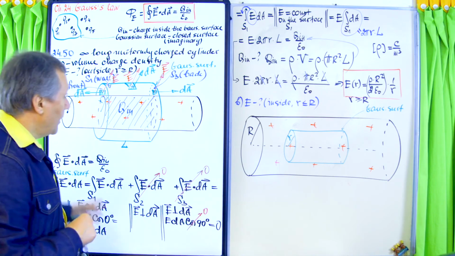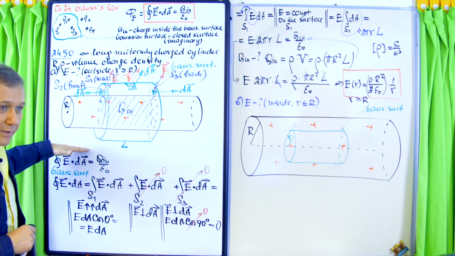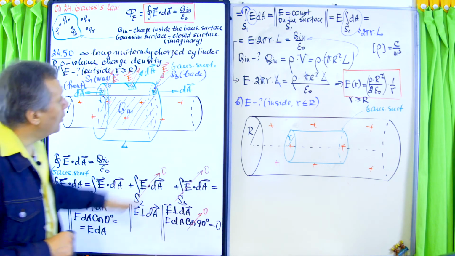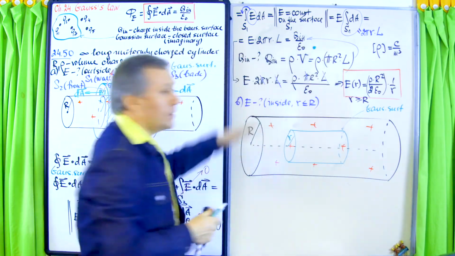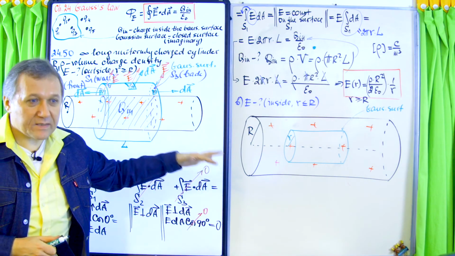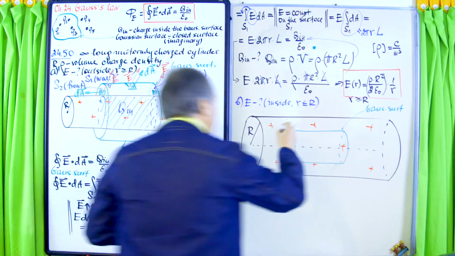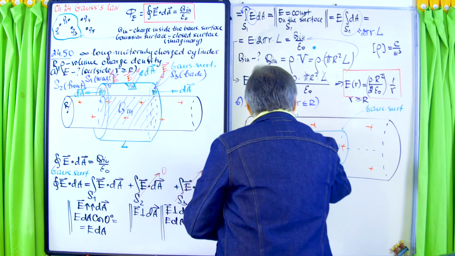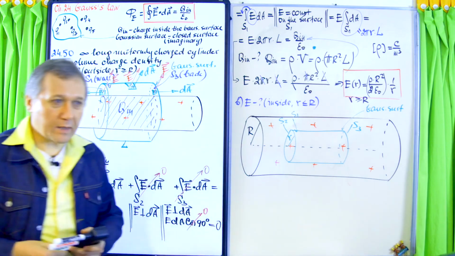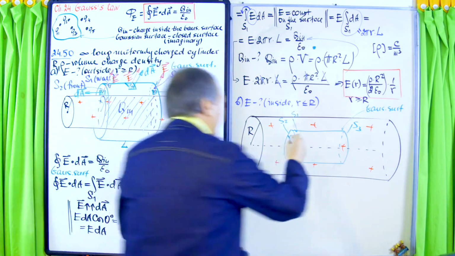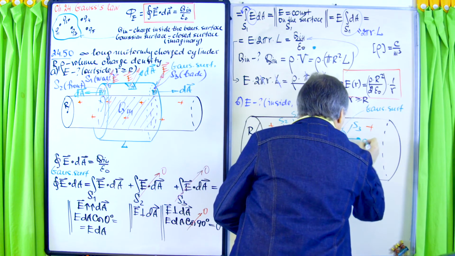So now, look guys, pretty much all what we've done over here from this point all the way to this point over here will be exactly the same. Steps will be exactly the same. Again, you will have to divide that Gaussian surface into three: S1 surface, S2 surface, S3. Again, you will draw area vectors, right? So this will be the patch for dA. This will be vector dA, right?